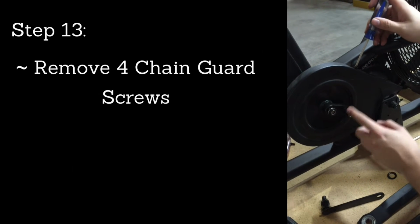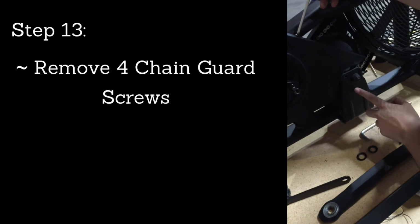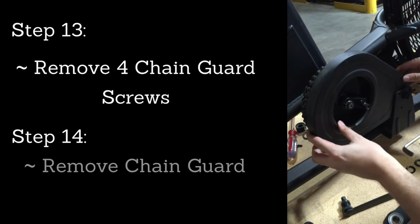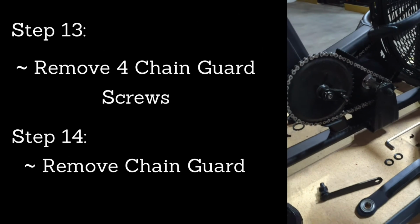After removing the right side linkage arm, you have to remove the chain guard, and there are 4 Phillips screws. There's 1 up top, 1 down below, and 2 right here as well. So once you remove those, you can move your chain guard out of the way and expose your right side chain.